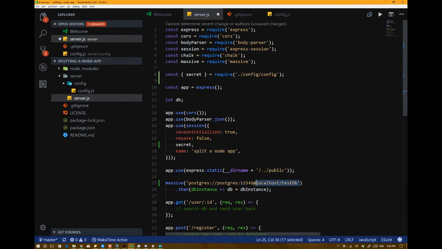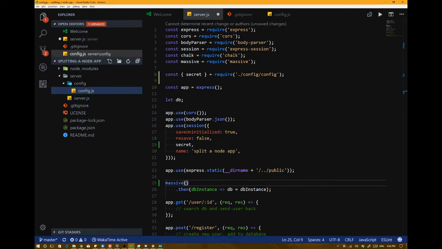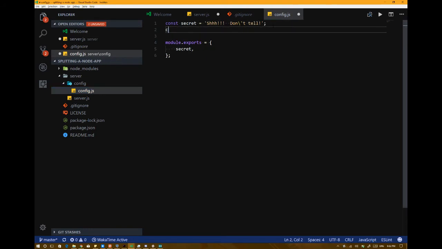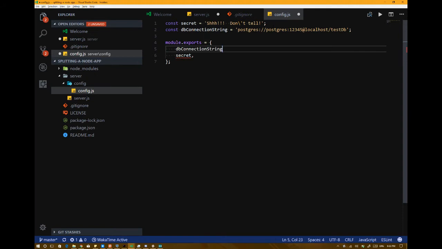So what we can do is we can also take this, remove it, put it into this file, as I'm just going to call it DB connection string. And just for good measure, I'm going to put it in alphabetical order.